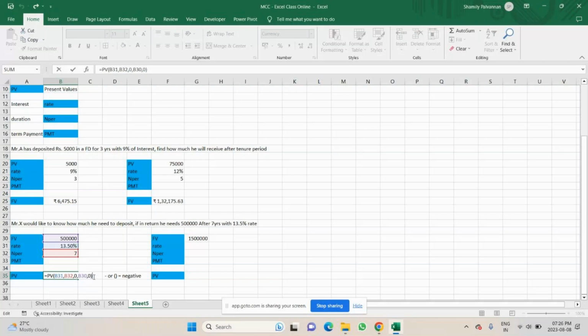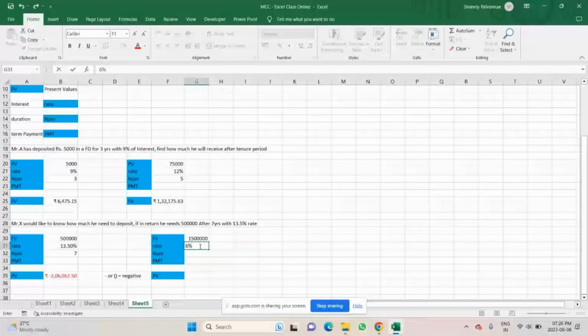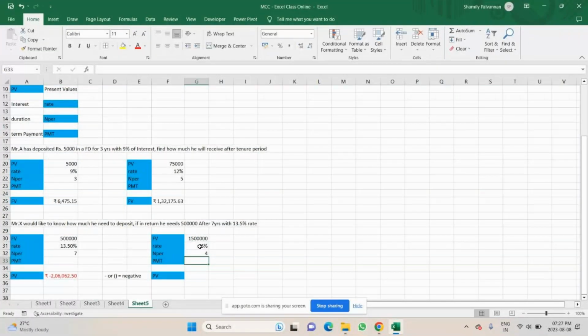When you're doing any function, make sure you are seeing this syntax: rate, what is NPR, what is PMT, what is future value, what is the type. See this and then type. Okay, now I go for this rate of interest. Rate of interest I'll give you as 6%. Number of periods I'll give you as 4 years. PMT no information. Find this present value and give me an answer.